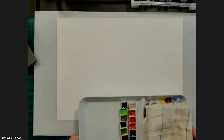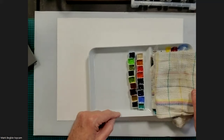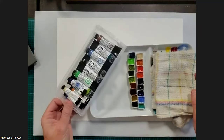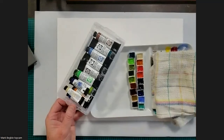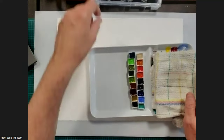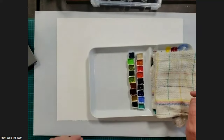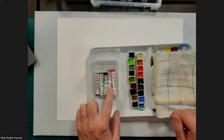So I'll show you here. This is just my palette, and I'll just show you. I got the colors from the dot card all laid out in a half pan. I do use the tubes when I make an abstract landscape, but generally if I'm using them for a car or something like that, I will use them in my half pans, just so that I can separate them, so I can group them together and focus on those colors. Oh, and I must point out that some of these colors are actually in the tubes.